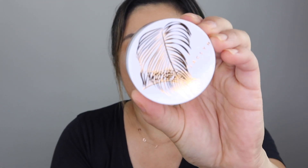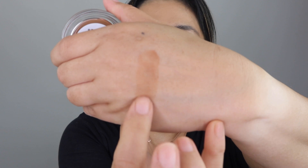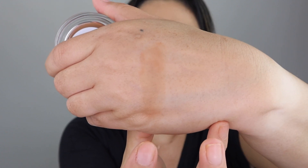I already have my face on and my eyes done, so I thought we would go ahead and start with the bronzer. This is the Jaclyn Cosmetics bronzer in Beachy. I wasn't quite sure what color to get, but that's what it looks like. I think that'll look okay — let's go ahead and swatch this. This is what the color looks like. I do like a neutral shade. It looks kind of light, so we'll see. I'm going in with my Sonia G Mini Base brush from her Kiyaki set.